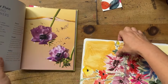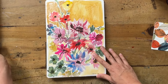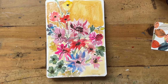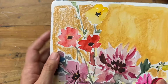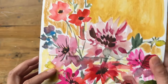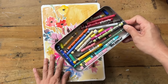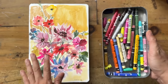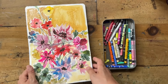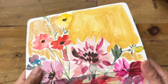So this one is just basically a sketch. I don't remember the source of it anymore, probably something from Pinterest. And I also used a little bit of Neocolor tools here. Neocolor tools are from Caran d'Ache, the brand, and this is my Neocolor tool set. I occasionally show you this when I'm doing my sketchbook tours because it's quite often in my sketchbook that my Neocolor tools come out because I like to play with the different textures.